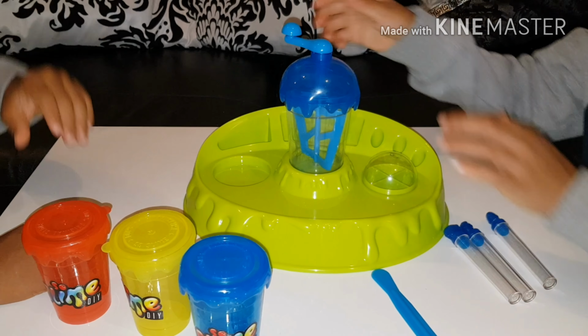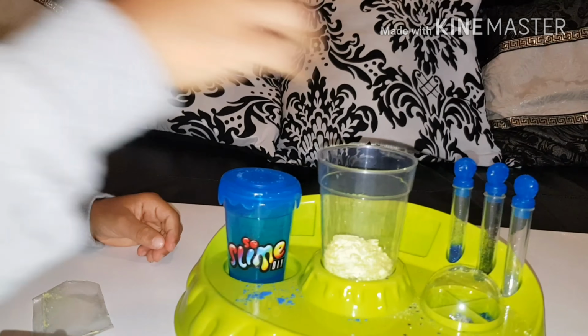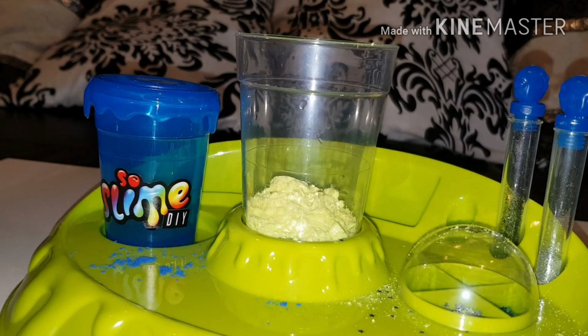And this is what you can mix in. So and this is what noise it makes. Slime powder. And then I'm gonna put a dash of glue.